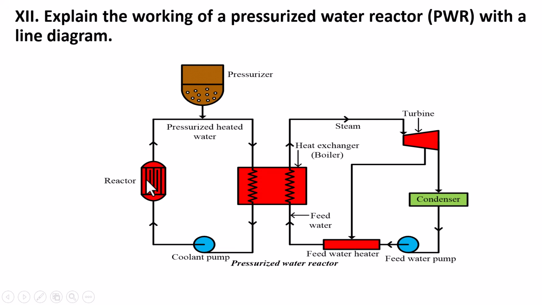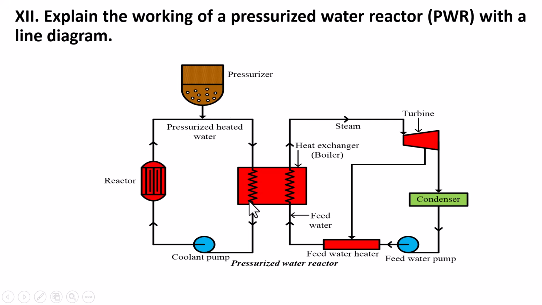Inside the reactor core, the fissile material undergoes a fission reaction, and it will produce a tremendous amount of heat energy. So you can see pressurized water is supplied to this. High pressure water, nearly 150 atmosphere pressure, is supplied through this system. So the pressure is increasing, the boiling point is also increasing. So it cannot be boiled at 100 degrees Celsius. It remains in the liquid state and can circulate through the reactor.